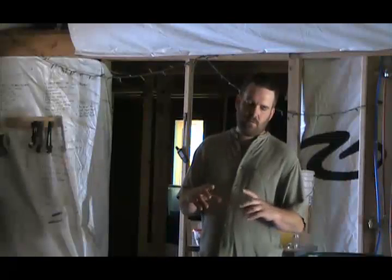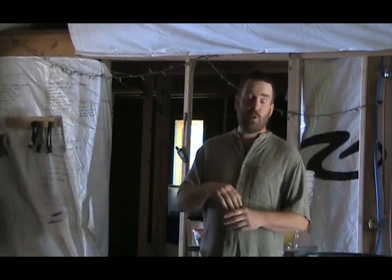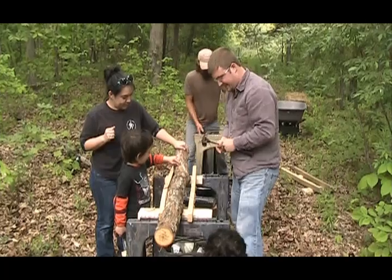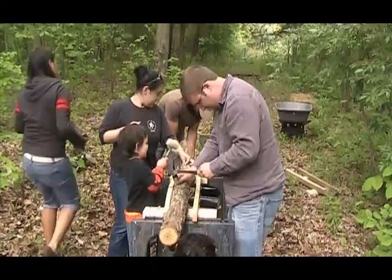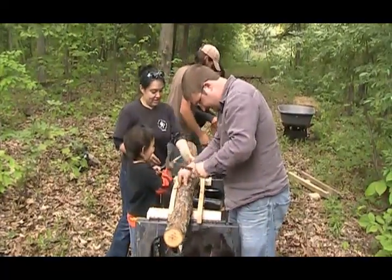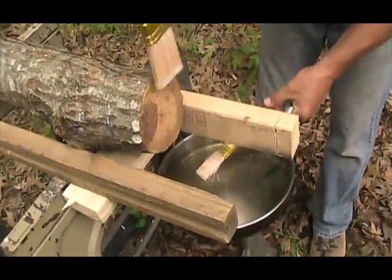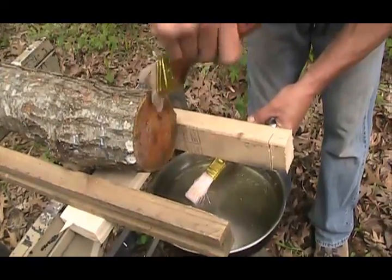The diameter of the log will determine how many rows of holes you put in the log. A good rule of thumb is a 4-inch log gets 4 rows around the outside. A 6-inch log would get 6 rows around the outside. So once we drill the holes, we'll hammer in these dowels of mycelia, and then we'll seal it with food-grade wax, any wax will do, beeswax or soy wax. Some people use high-temperature cheese wax. The reason they do that is the high-temperature wax also sterilizes the hole at the same time when you're sealing it. We'll also seal the ends of the logs. All this will help retain moisture in the log, and it'll also protect against other competing fungus.